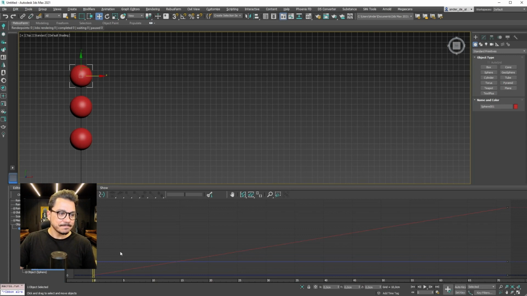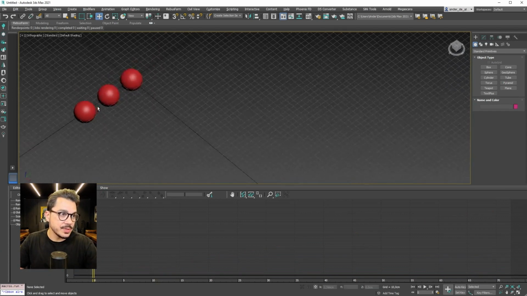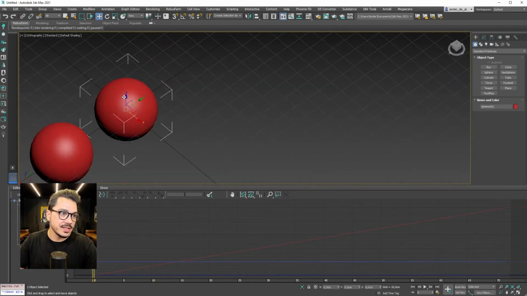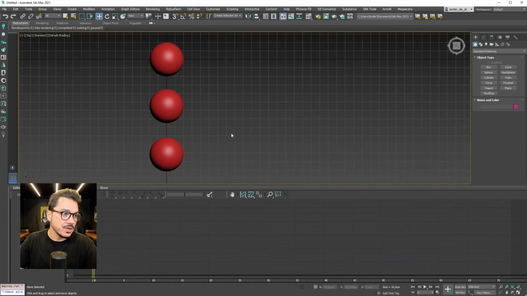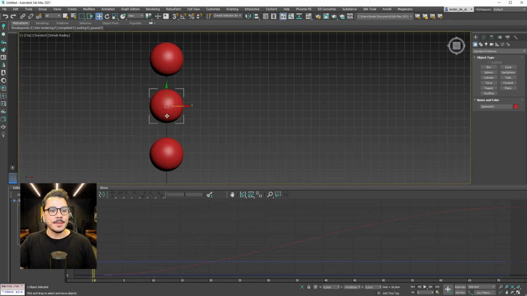Because it works with the red color on the x-axis, green on the y-axis, and blue on the z-axis. Just like here, if we go to perspective, it's easy to understand that z is blue, y is green, and x is red. What does that mean? As you see, I don't have any object selected. It has cleaned up everything. I need to select an object for it to show the curves for each one. Check out the difference in the curves.